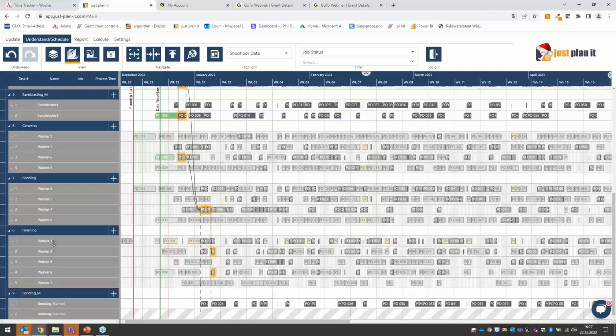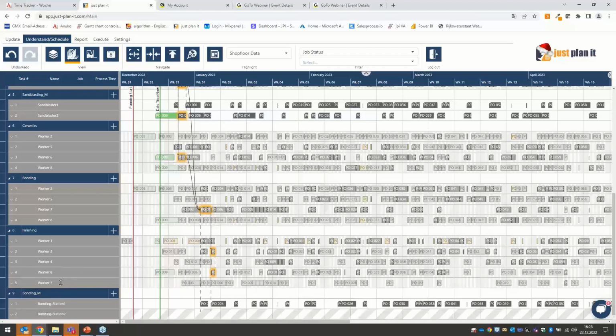That means if I theoretically would have all resources within finishing totally idle, and then a request for a finishing operation comes, then worker 1 will be preferred as worker 1 has sequence number 1. So worker 1 will be considered first. If you would put worker 3 into the first position and everybody would be idle, then worker 3 will be the first one to do finishing. I guess it makes sense. So here, the sequence numbers have an impact on scheduling.